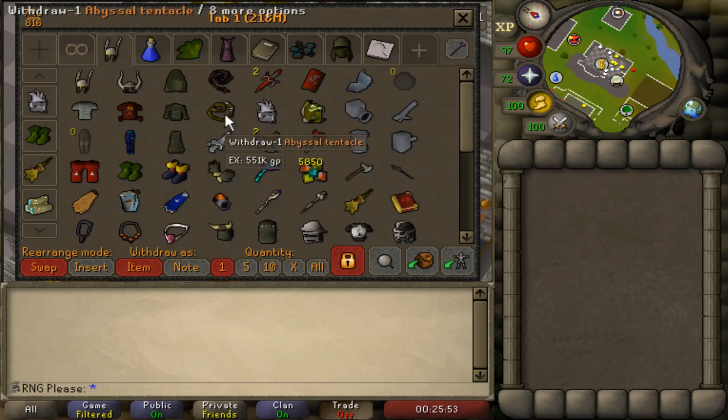Now moving on to the next tab. This is the gear tab. This is probably the most exciting tab. It's worth 218 mil. That's just under half the bank altogether in one tab.